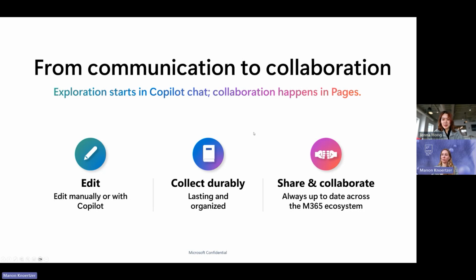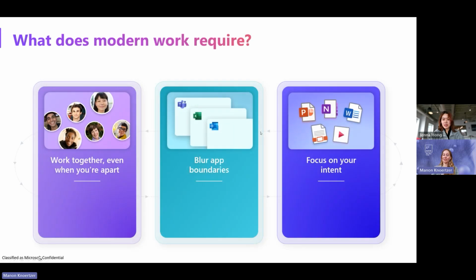Yeah. Excellent question. So let me see if I have a slide for that. Modern work requires a few things. The pandemic accelerated a trend that had already begun, which is that we need many subject matter experts, right? We typically work in these big companies and people have different information. So we really need to work together with multiple people. And sometimes those people are remote. Again, accelerated by the pandemic, but it was true before and it remains true since. And so being able to work together when you're apart is a super important piece.